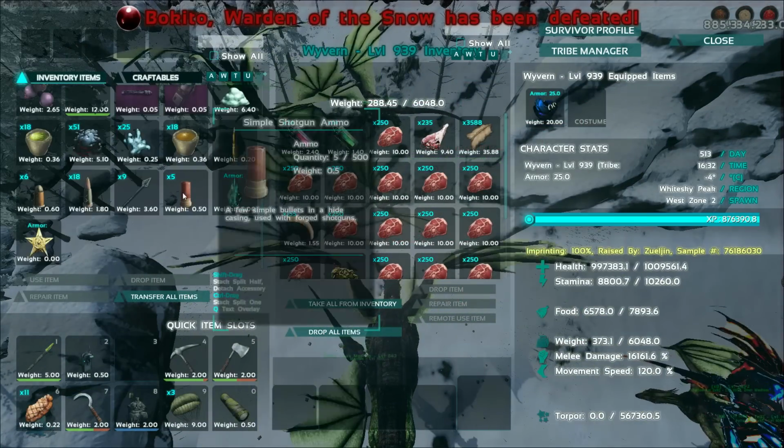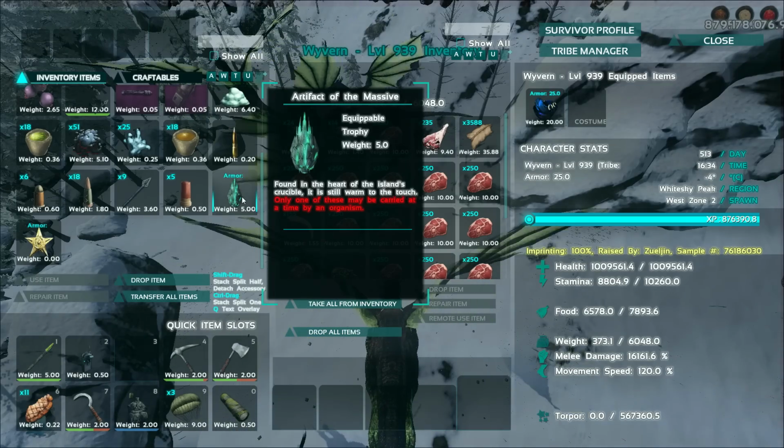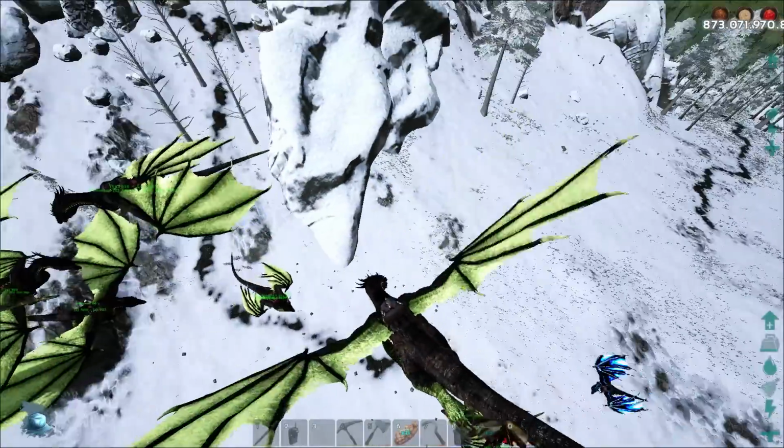The wild things. Oh yeah. Warden of the snow costume. Warden of the snow costume. Artifact of the massive. Yeah. Oh wow. Yeah, that's true. It gave it an artifact of the map. Good job, awesome, Zildjian. Your OP wyverns killed it.